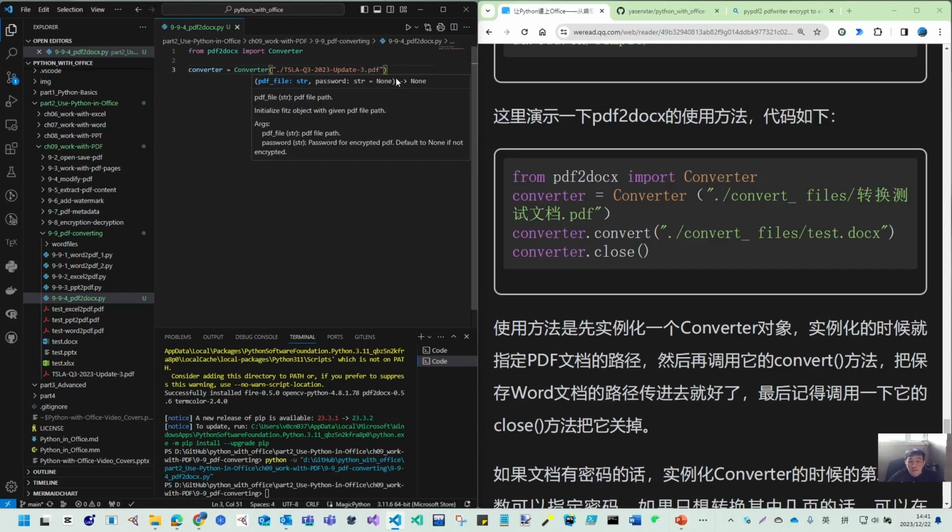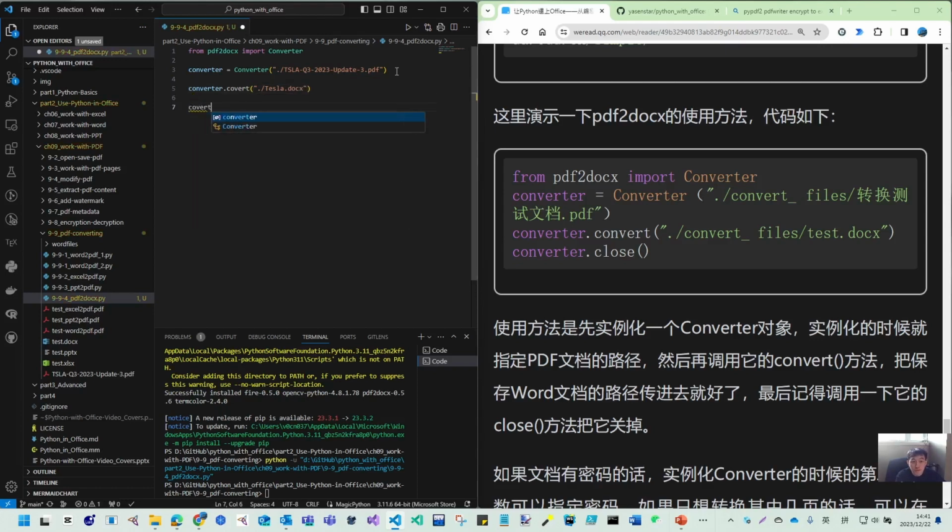That is the name of this file. Then use the converter.convert method, and output as Tesla.docx, and then converter.close. So we just need to use that and close it.